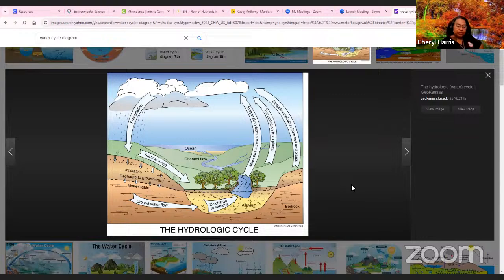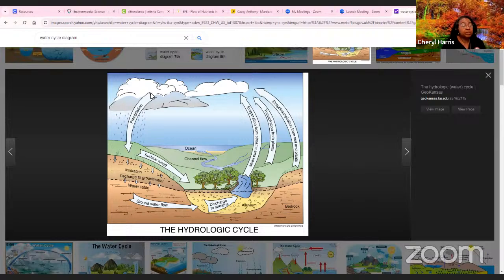So, everything he just said: you all were used to it being called the water cycle. You also need to change your vocabulary to recognize that the hydrologic cycle is your water cycle. Okay. You were used to just the three: precipitation, evaporation, condensation. For environmental science, we've added a whole bunch of other words that you need to be familiar with. So again, lots of vocabulary.